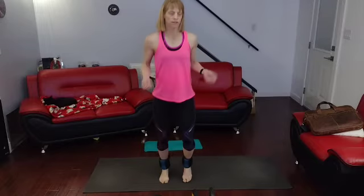Boom, boom, boom. My body was already warmed up from the cardio, so I didn't think about it, sorry. About 1 minute of skipping or jogging right now. Come on, get it in there. Skip it out, skip it out, and out. Move it forward, move it forward. Come on.